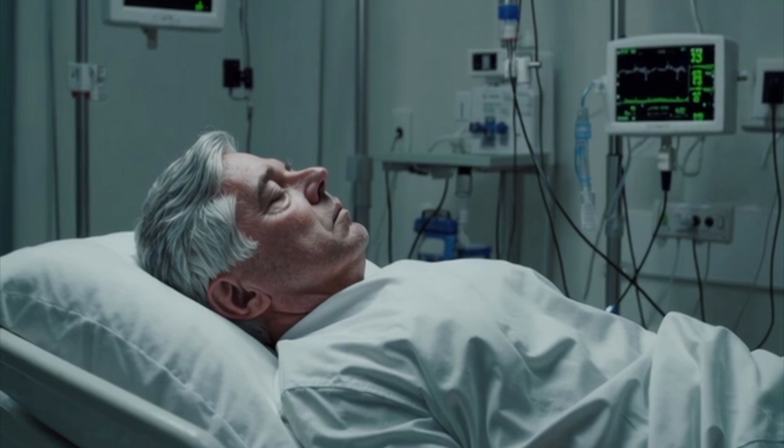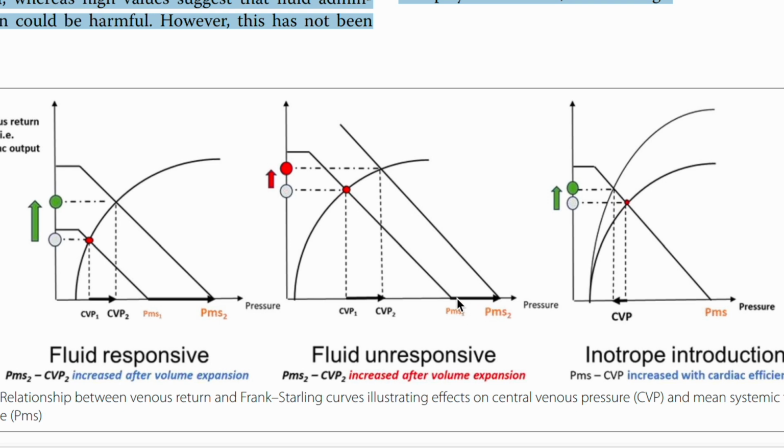However, in this case, the fluid was given, the mean systemic pressure increased. However, the curve here was more on the flatter side, so you did not find any improvement. So it's not the absolute CVP value, which is almost the same over here. However, it's the patient's contractility which is determining. So that is why you can understand why CVP is not very helpful, especially if you are using just a single random value to get fluid responsiveness. Here the patient is not fluid responsive, there is not much increase in cardiac output.